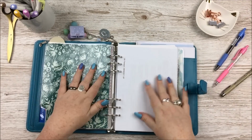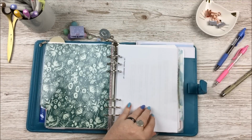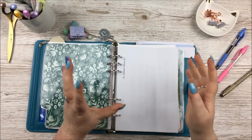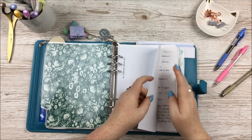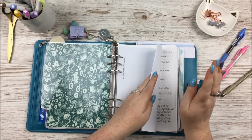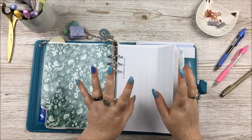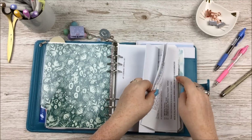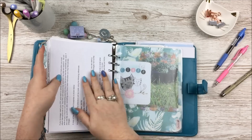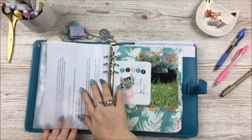Next is the health section, and this is where I keep all the correspondence I get related to my condition. I have a chronic condition, as some of you know, so I am always at appointments and stuff like that. So yes, all the letters I receive, appointment letters, that kind of thing. You can just see there the edge of it, I won't show you all of it, but whenever I have an important appointment, I will make notes on it, just to keep track of what happened and stuff like that. There's something there I'm just going to cover up. And again, there is a pocket in case there's something I want to put in there.